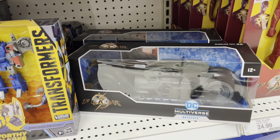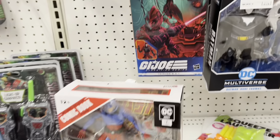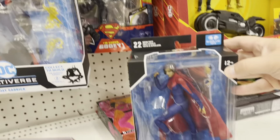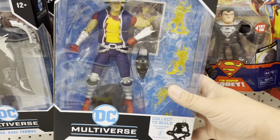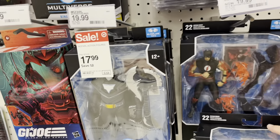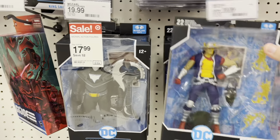I've got the Bat Cycle from The Flash, there's the Atom, I've got the Crimson Bat, and Falcon. Got Indiana Jones Retro Temple of Doom. Super Girl from The Flash — that's a great looking figure. Jade Garrick, Barry Allen, Duke Thomas. Looks like they're on sale — DC Multiverse down to $17.99.